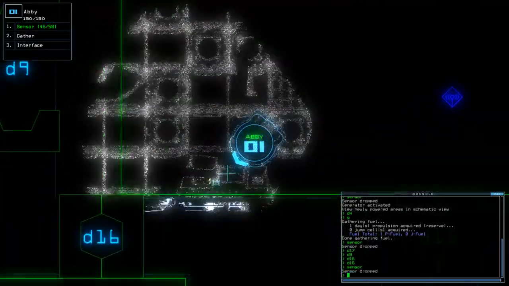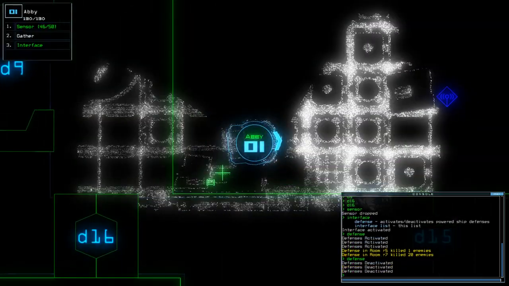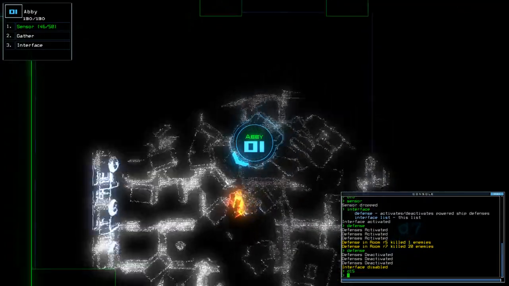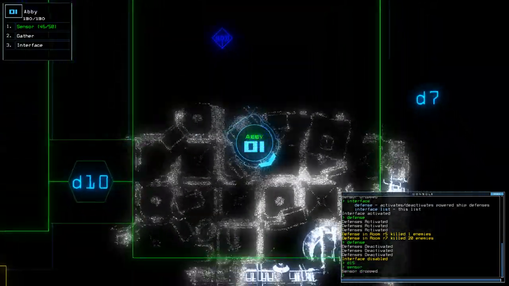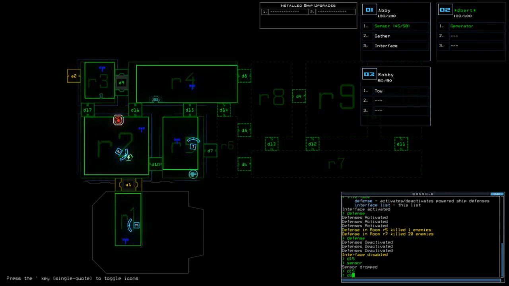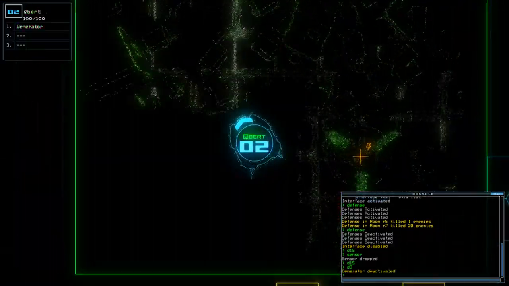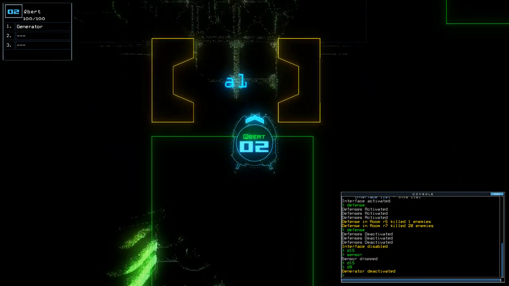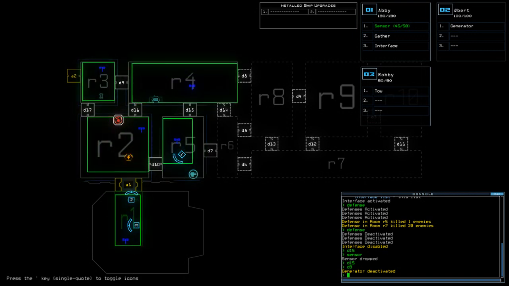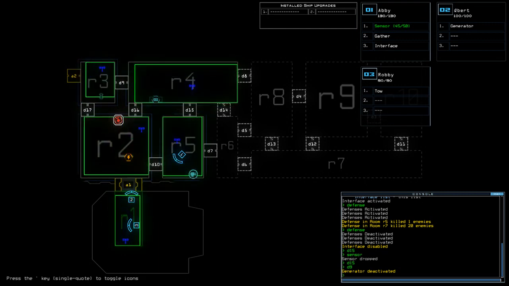Right, interface. 5 and 7. Excellent. There's our leaper. 7 is over there, D15, D9. Alright, so let's take off Cubit. Swarm was in 7. Could have used D8 while I was waiting.